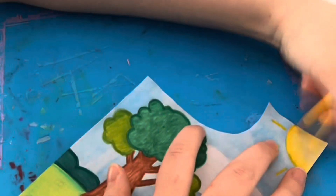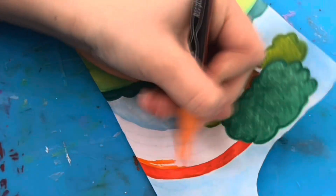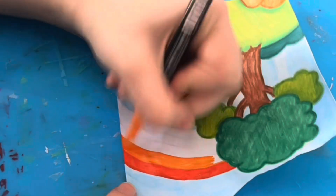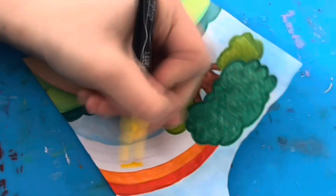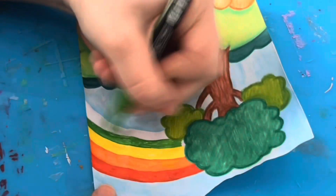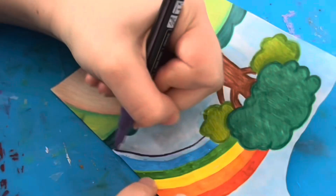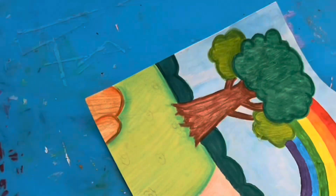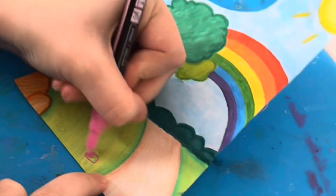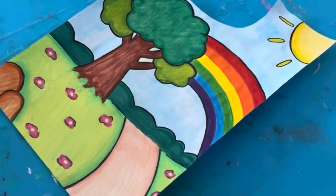I'm also using my Prismacolor pencils for these, and I actually got these for Christmas — I'm in love with them. Now I'm painting in the rainbow with my Tilly art markers, which I'm just using because there's good colors in them. Even though they're not really great for use on paper — the plastic nib means you have to keep dabbing it down before the paint comes out — I've used them for almost two years now so I'm used to it. Then I outlined and stuck it into my book.